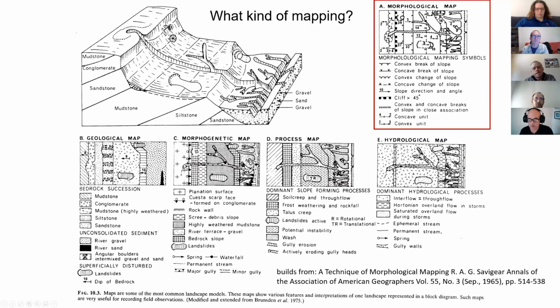All of you are probably quite familiar with geologic maps. But there are other kinds of maps of the same place you could make, like a morphogenetic map: how did the features at the surface develop, where did they come from? Or a process map: how does the material transform at the surface, largely what geomorphic surface processes are operating. Or hydrologic: what's the water doing on the surface and in the near surface. But what we're going to emphasize is morphologic mapping. It's really simple, a basic language of mapping that's just based on the breaks and changes in topography.